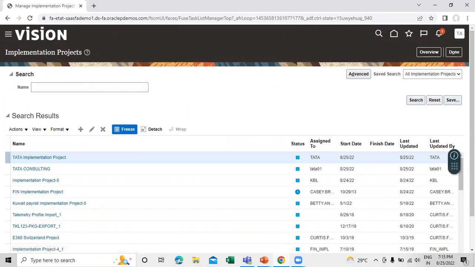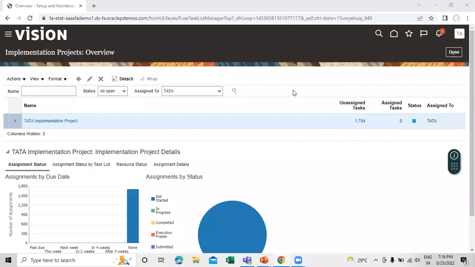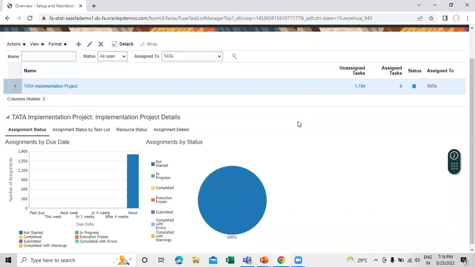So this is the implementation project page. Under this, we have the option of overview. Under overview, we have the implementation project, and you can see the unassigned tasks and the assigned tasks, and the status over here, which is not started and assigned to Tata.